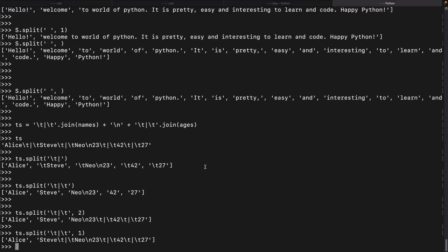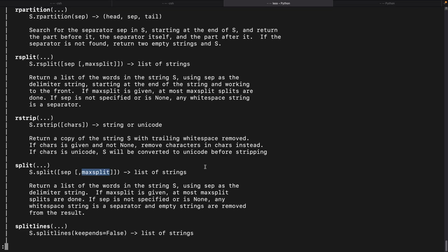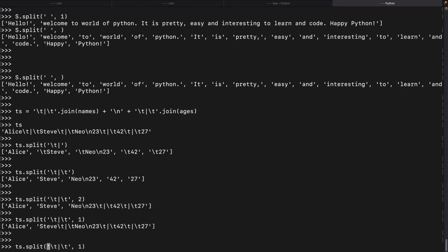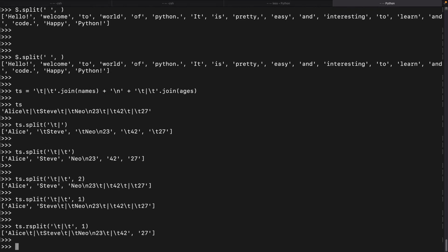And another one is rsplit. rsplit does the same thing, but it does it from the right side. Instead of going left to right, it goes from right to left.